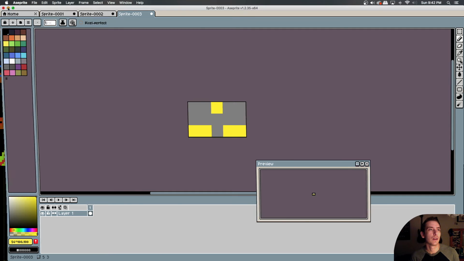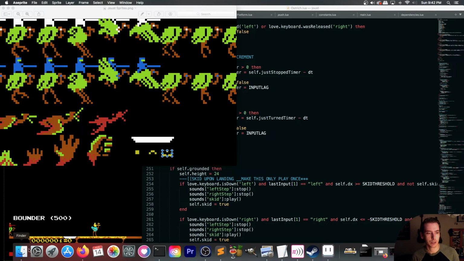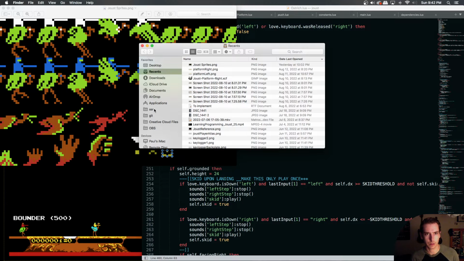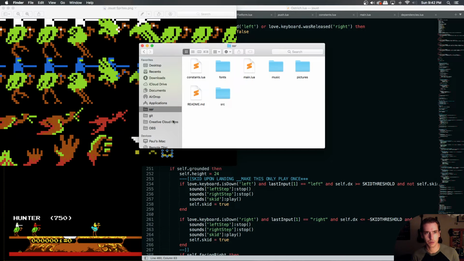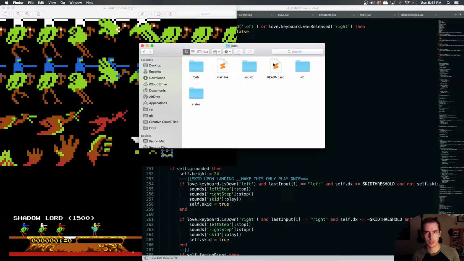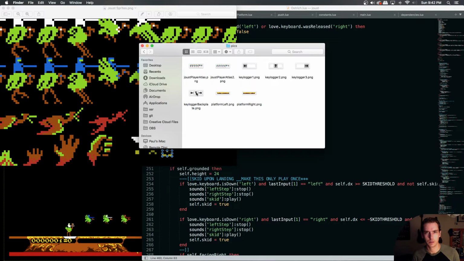And then I'm just gonna double check, make sure they're exported before I delete those Aseprite files. They're not in here.